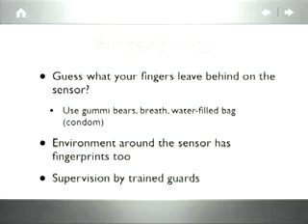The solution here, of course, is trained guards, right? People watching for gummy bear wielding attackers. Well, if you use some Elmer's glue or whatever, super glue to your finger, it's not going to look like you're an attacker. It's going to look like you forgot to use skin moisturizing lotion that morning. And nobody's going to spot it.